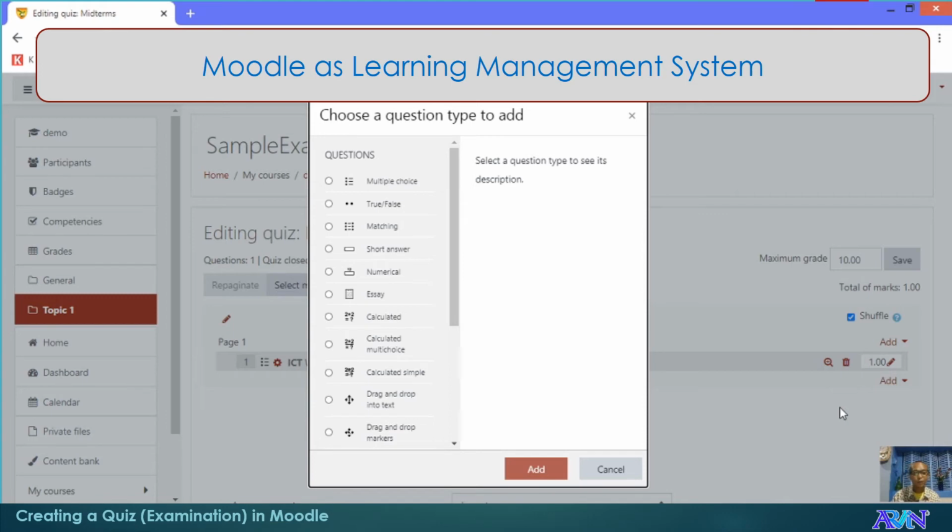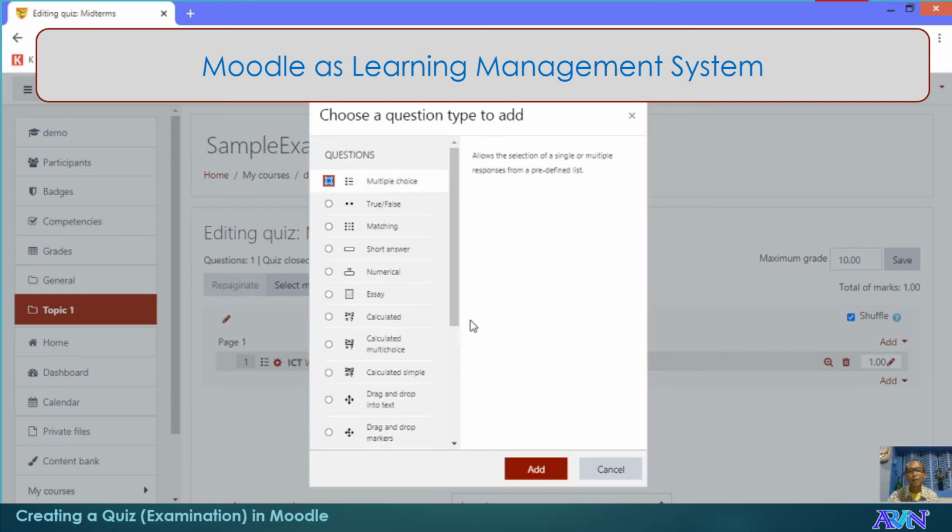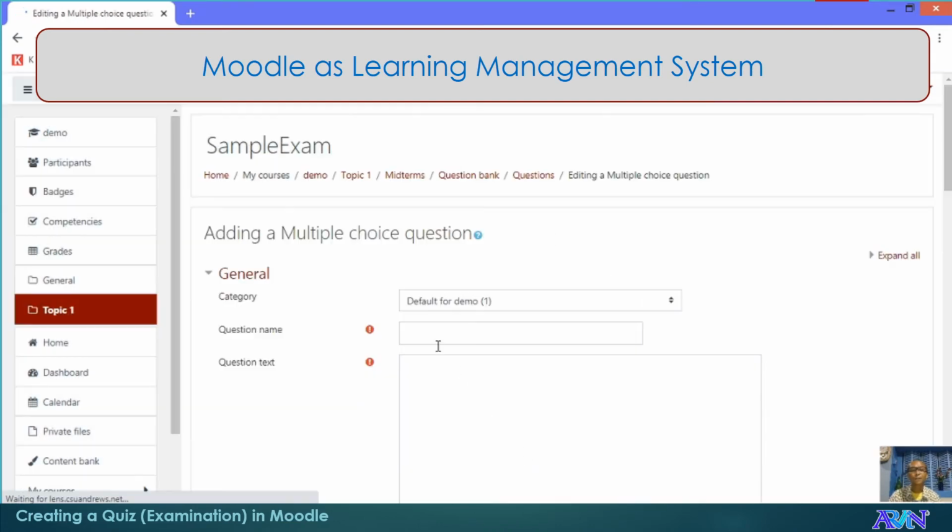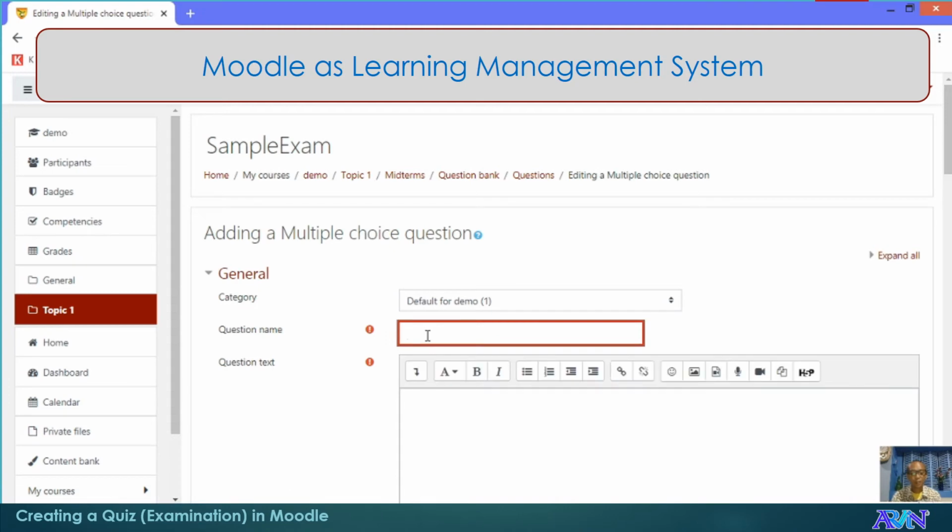have a Microsoft Word, for example, and all of your questions were placed in Microsoft Word, then you just need to copy paste the question. Say for example, I have here: IT.